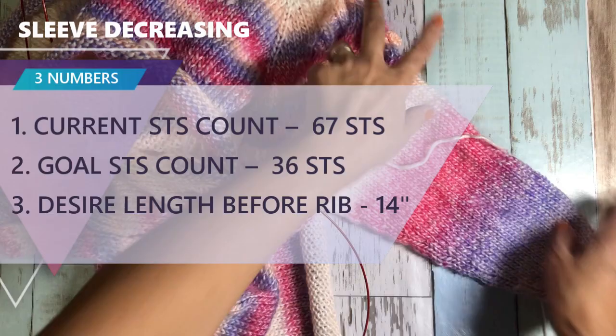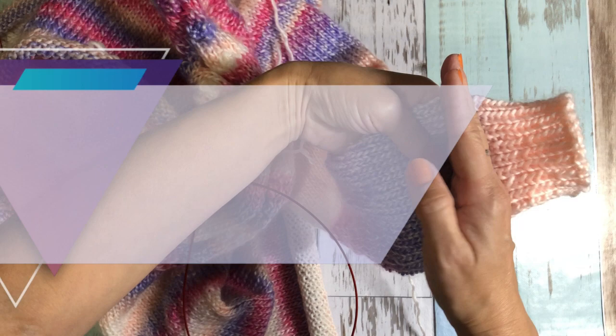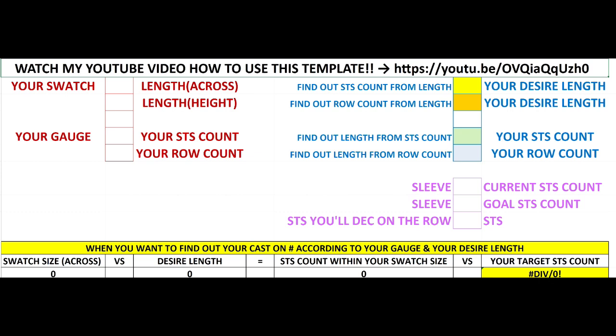Okay, so you kind of have to maybe wear and then measure. And for me, 14 inches. Okay, guys, so let's do a little math for the sleeve decreasing. We haven't used this gauge math template in this tutorial, so this is pretty much the first time.